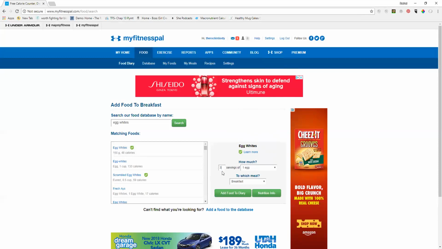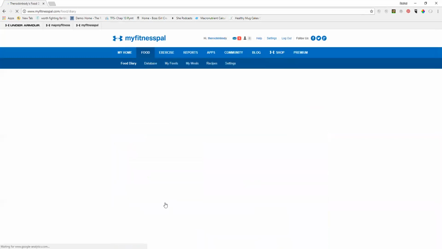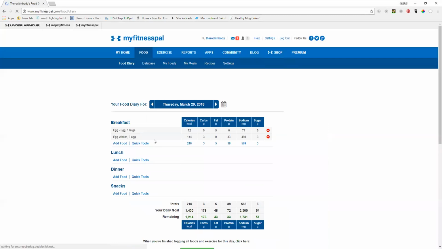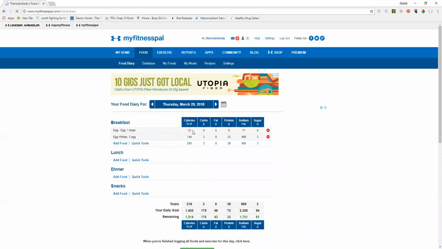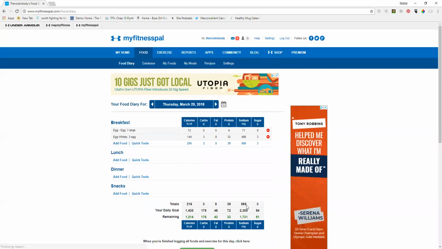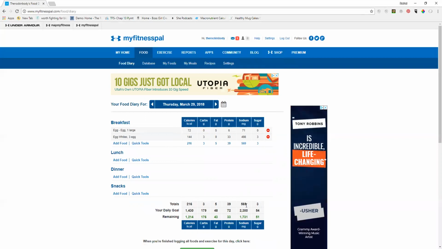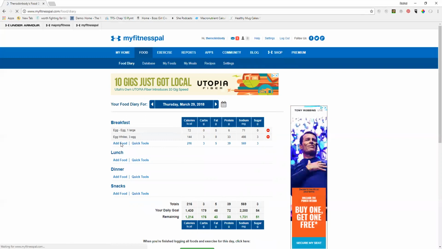So I would change that to 3 servings of 1 egg for my egg whites. And then I could add food to diary right there. So now it's showing, okay, these are my calories, these are my carbs, fats, proteins, sugars, and sodium. Okay, so you can kind of get the gist of that.